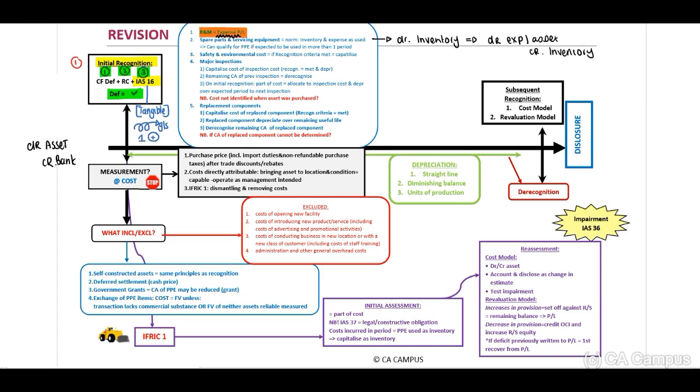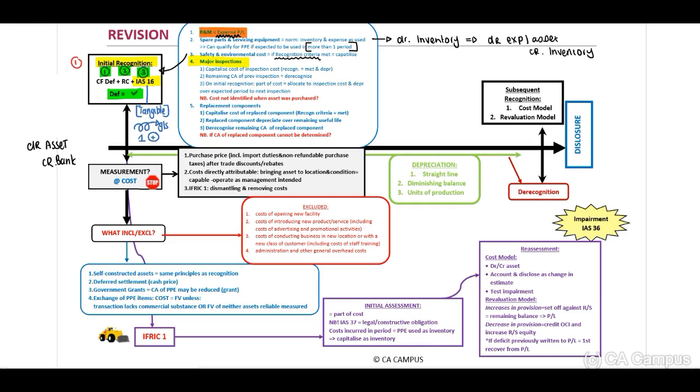It can qualify as PPE on initial recognition if it will be used for more than one period. Safety and environmental costs can be recognized if it meets our recognition criteria. Therefore, we will be able to capitalize our safety and environmental cost. Now, recognition criteria, guys, then you will have to go back to these 3 things: definition of an asset in terms of the conceptual framework, our recognition criteria, reliable, probable, and our definition as per IAS 16.